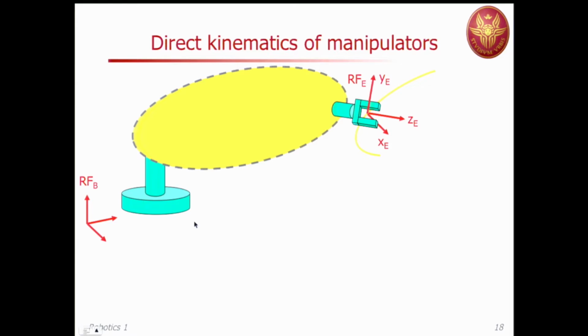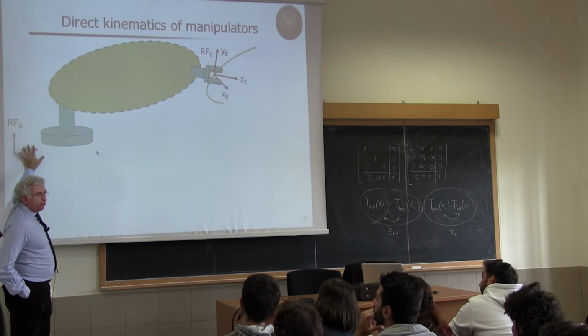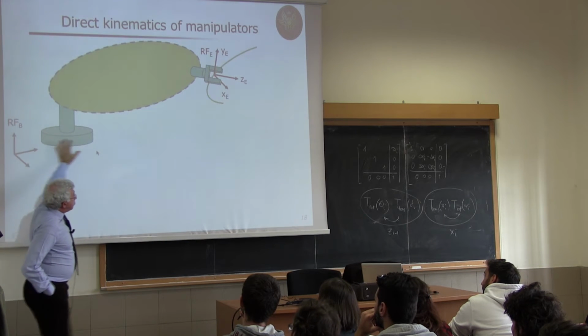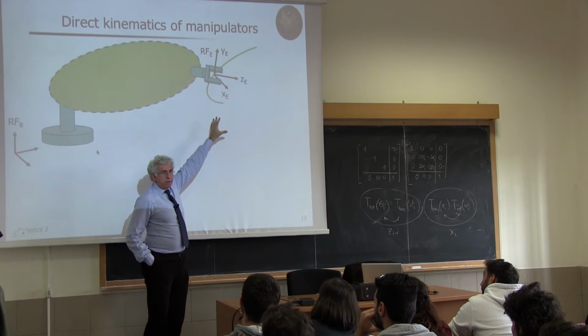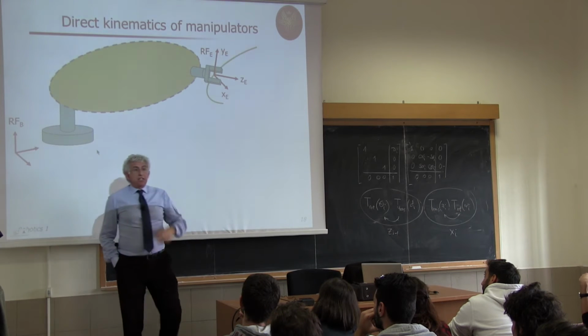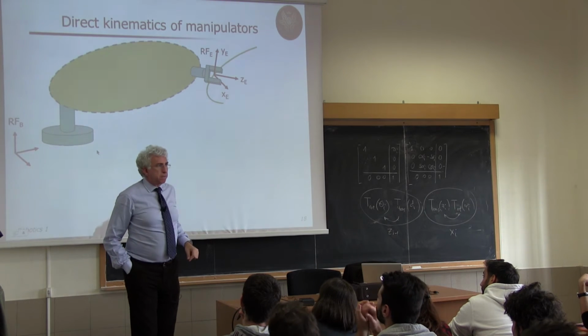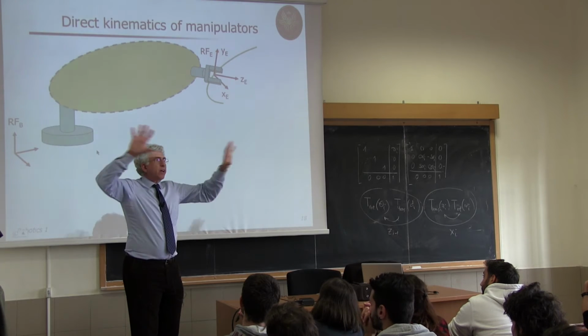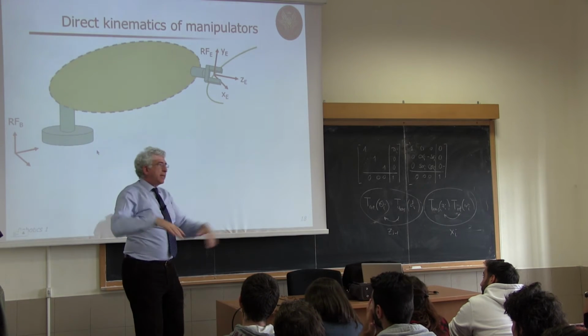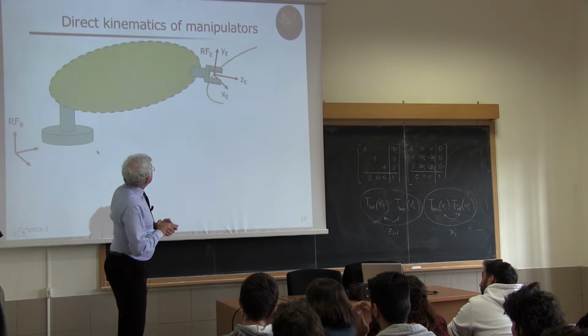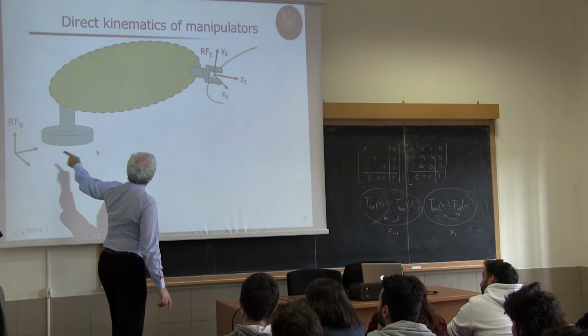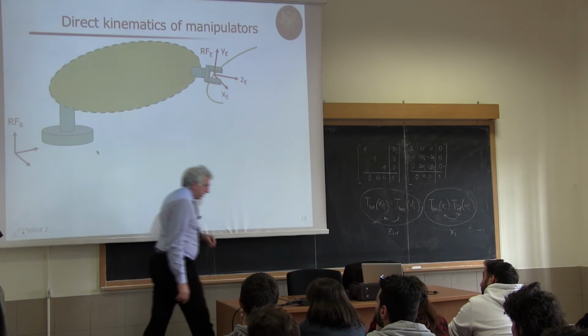So, now we're done. Take your favorite robot for which you want to describe the direct kinematics in the most traditional way. You want to go from one base frame, fixed forever, to some end-effector frame which is attached to the gripper and moves together with the gripper. Okay? So these are the 2 extremes. I'm now embedding everything in the most general case. So you have RF B and RF E, base and end effector.